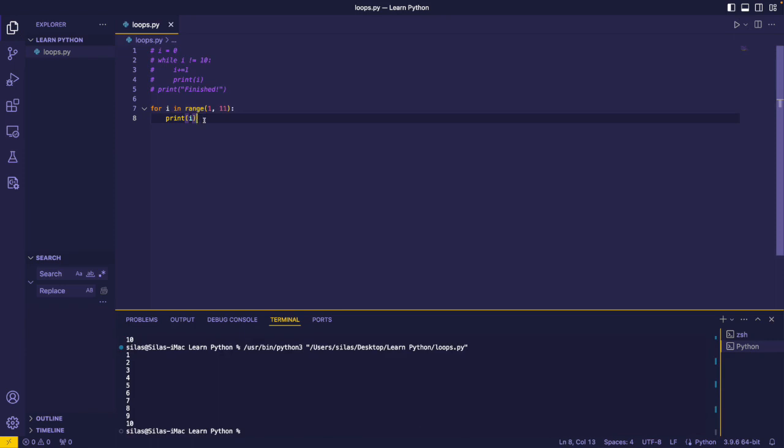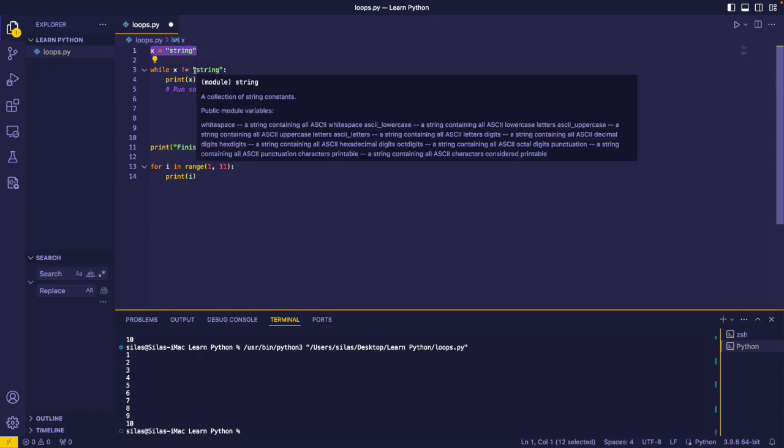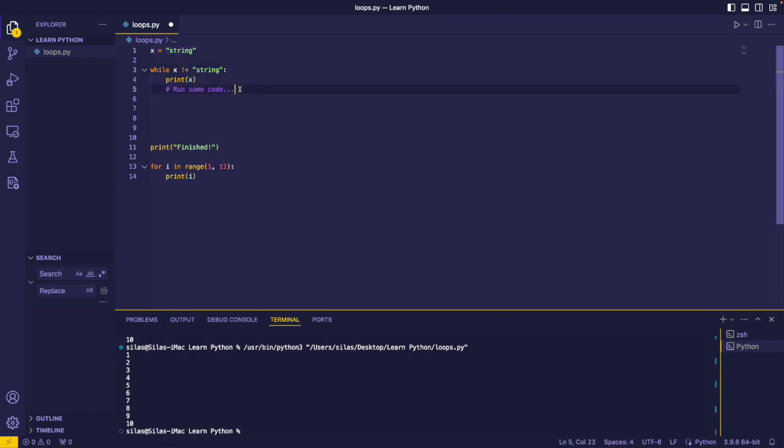But now what's the difference between this type of loop and a while loop? The while loop is very good for true or false conditions. So for example, let's say that I create a while loop. This is a good example where a while loop would be useful. Let's say I had a variable called string, and while x does not equal string, then run some code right here. Otherwise, don't run anything.